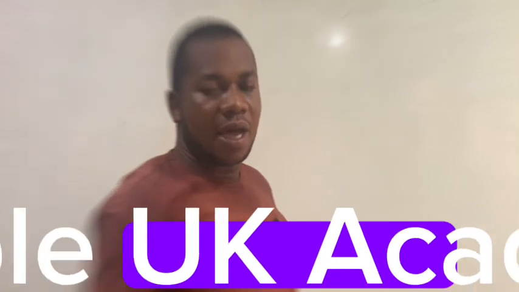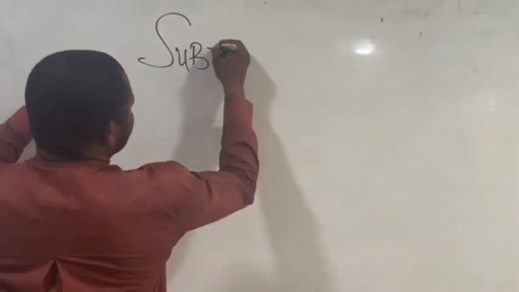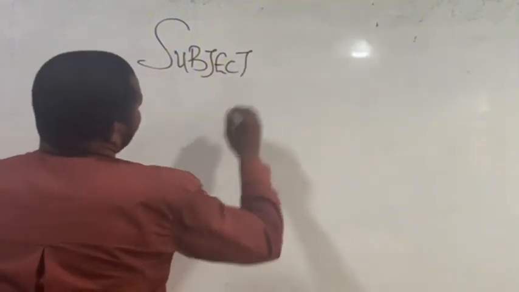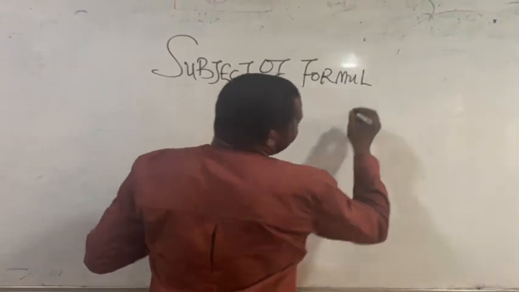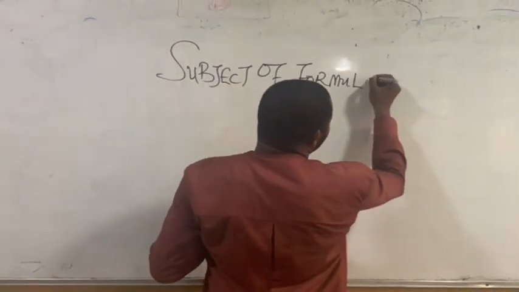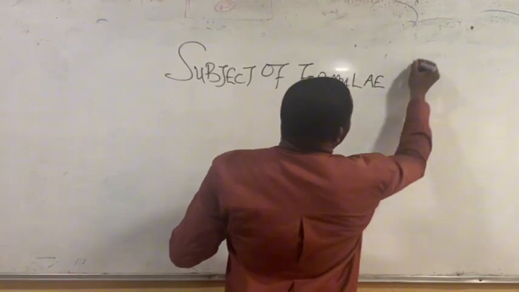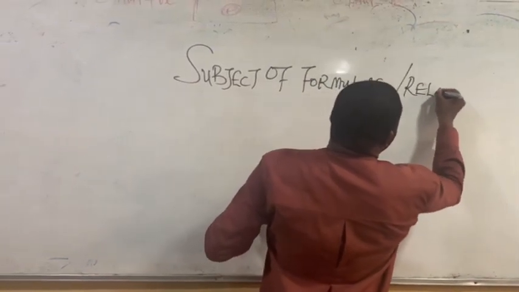This evening, we want to see how we can help GCE students, JAMB, and WAEC, of course. But we will be dealing with subject of formula, or we call it subject of relation. Either you call it subject of relation or subject of formula, or you can call it formulae. That is, you are referring to plural: formulae or relations.